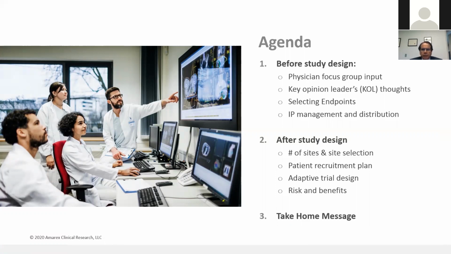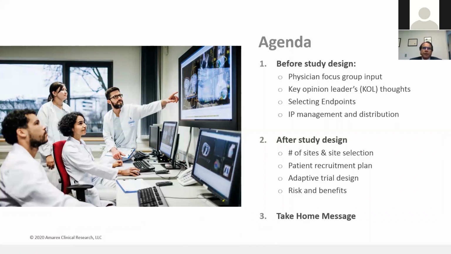They are essential. You will see that I will talk about them a lot, because it depends where you are in your trial. Obviously, when we are talking about adaptive trial design, we are focusing on what you may call phase 3 trials or confirmatory trials. Still, the concept of endpoint is very essential, and I will tell you why in more detail. And then I added one more component here, and that is IP management and distribution.